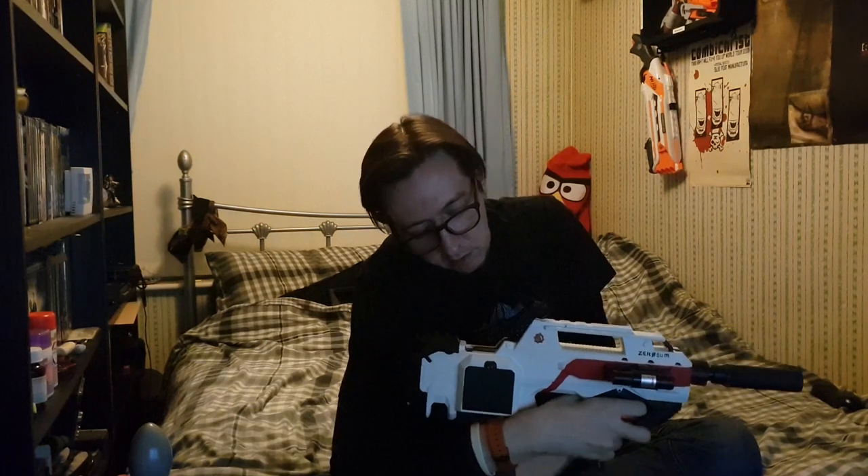Everything else works as standard in a Raven — a Raven Fire, an Elite Raven. This is just a stock end strike. Thankfully I didn't have to paint the jam door, which was nice. One thing I will point out: these mags — a few people who reviewed them — all I did was touch the follower and it's stuck. You really have to look — it's stuck. Pop.